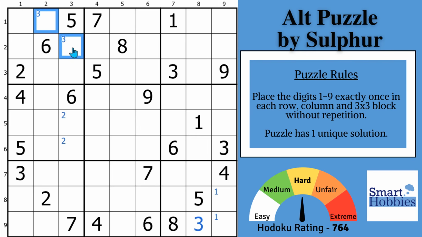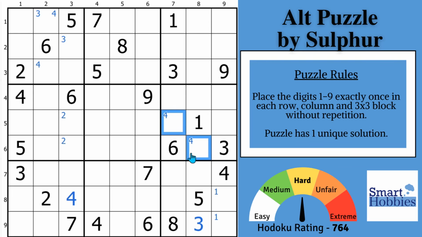Nothing else you can do with the 3s right now. Move on to the 4s, we can do a little bit more solving. Because of these 3 4s, there's only one place to put a 4 in block 7. And then with these 2 4s now, you have Snyder 4s in block 1. And then if you look over in block 6 with these 2 4s, you can put Snyder 4s right there. Nothing else we can mark with the 4s at this time.